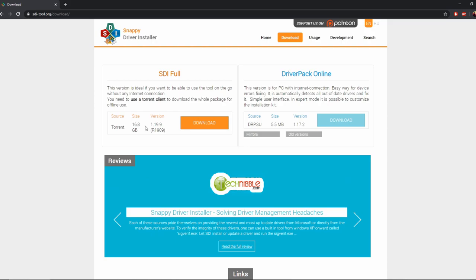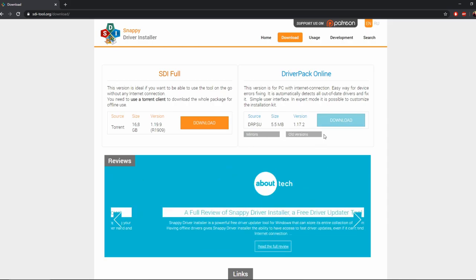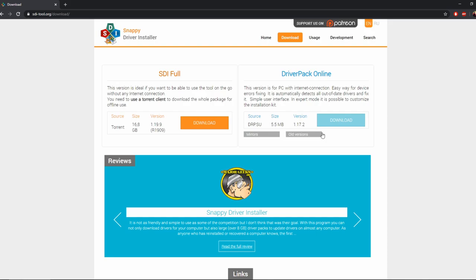I've got 200 megabit per second download speed, so it didn't take me that long to get it, but I would recommend getting the torrent, because this other version only downloads what you need, but you need to be able to access the internet on the computer you're using, so that can be a bit sketchy with Windows XP. So I'd recommend downloading the torrent version. I think that's all the software you might need. If I think of anything else, I will return.